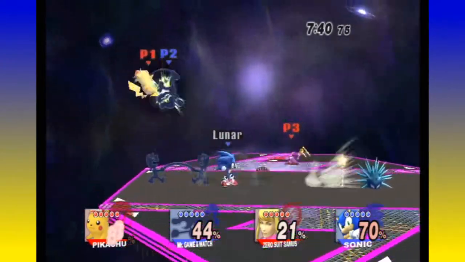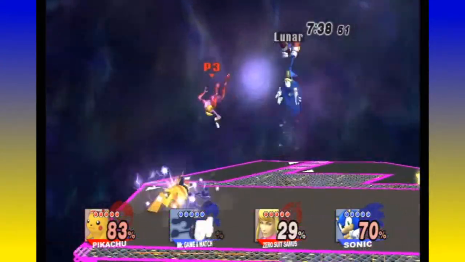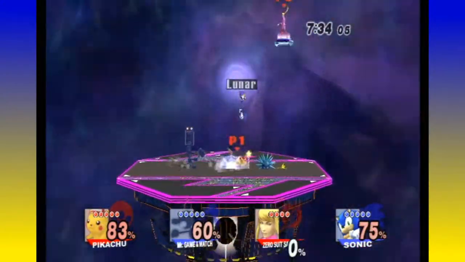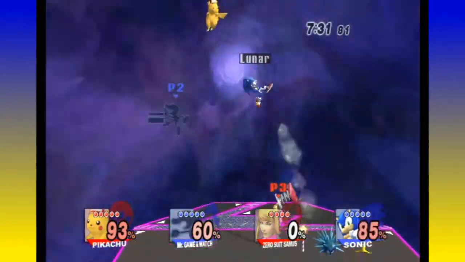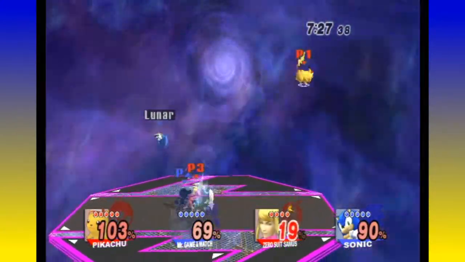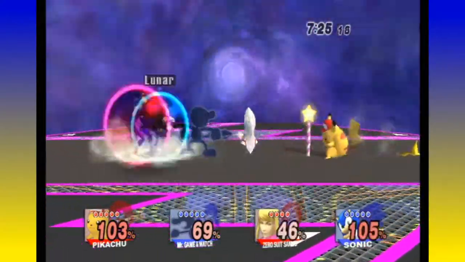So we all know there's obviously going to be new items in the new Smash. I think the team attack is on, so just watch out for that. Oh yeah, it is. Just what new items? Only one item, as far as I know, was revealed, and that was the X-Bomb.